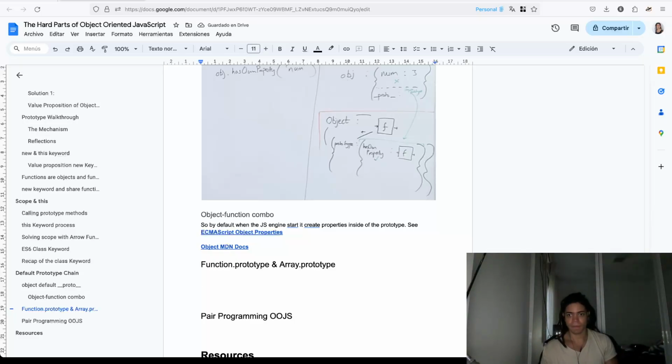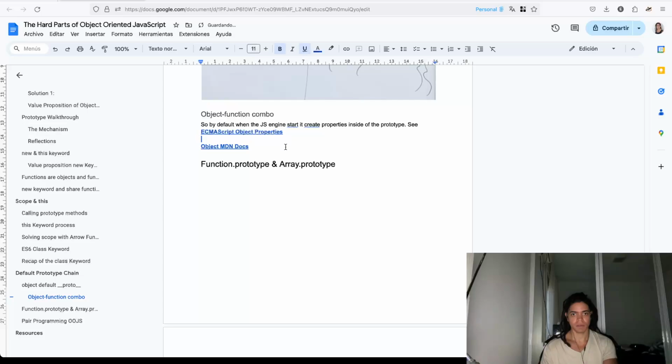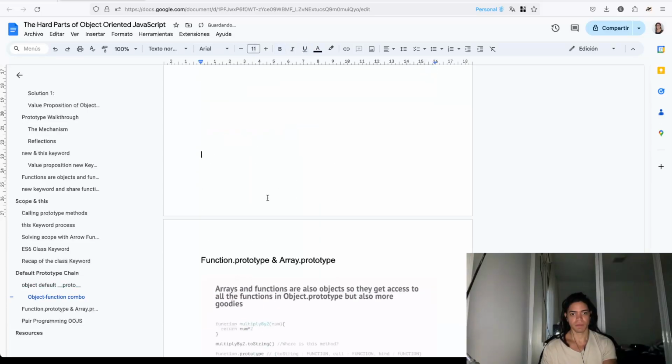Okay, so now let's walk through this code, knowing that these bits are here. Line 1, what are we doing? We're declaring a function multiplyBy2. Help me out here, man. It's a function object combo. Exactly.